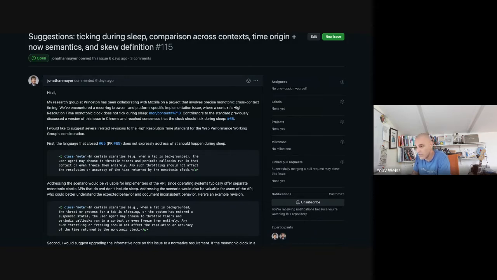Similarly, also for sleep, I don't think that we can have web platform tests for what happens when the user goes to sleep halfway through. And for the semantics, we could have various comparisons for those timestamps compared to Date.now, but we cannot enforce users changing their clocks or things along those lines.